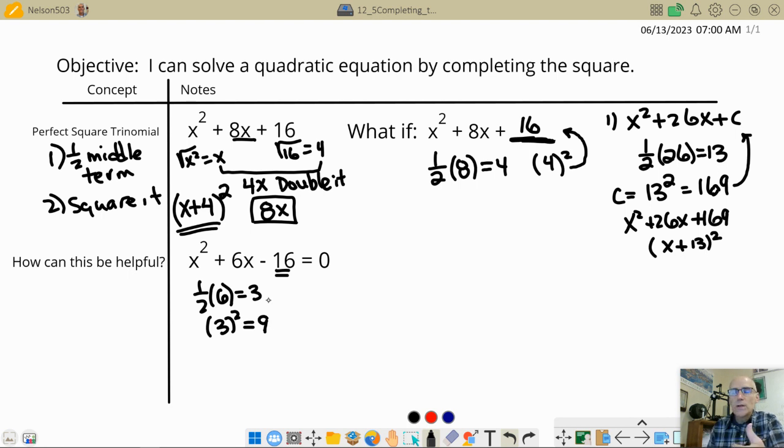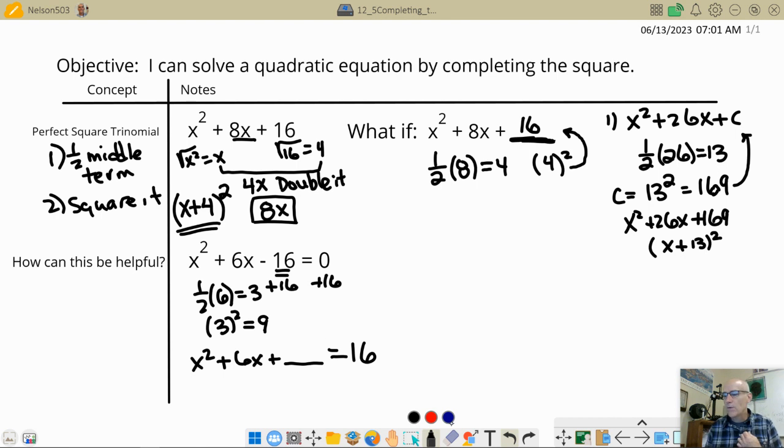So when we're using this process to solve a quadratic, here's the first thing I would do. I would check to make sure that's not the right number. 99% of the time, the number sitting here is not the right number. So we're going to move the 16 to the other side by addition. I'm going to get that 16 out of there and move it to the right side. And so now I've got x squared plus 6x, then a little blank here, and then a 16 on the right side.